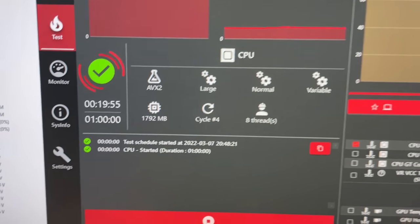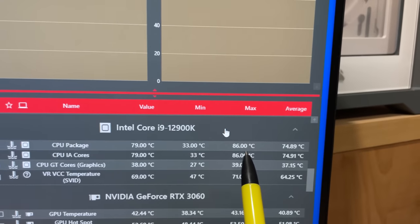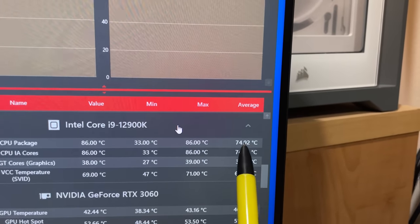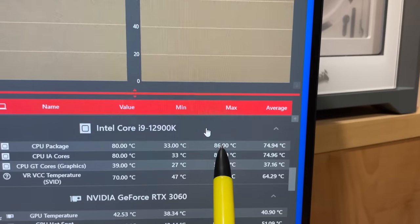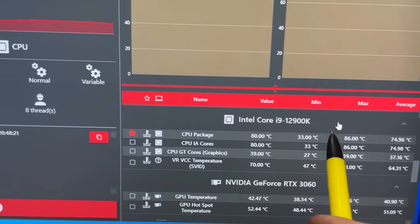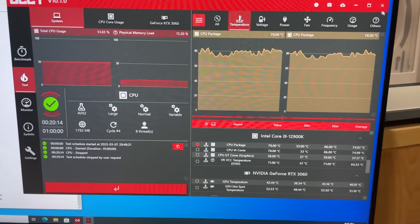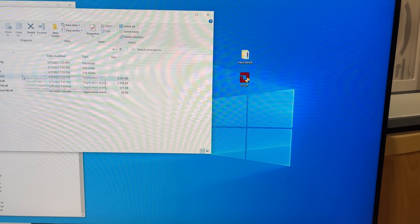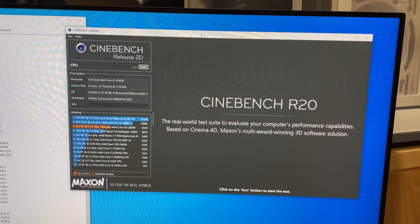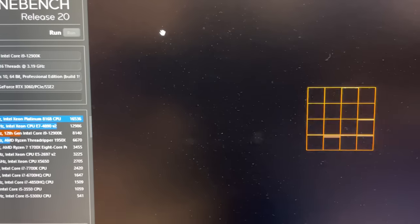Okay, we're coming up on 20 minutes here, and we got max of 86 and an average of 75. So the average is the same, which is obviously to be expected. But yeah, it absorbed a 2 degrees Celsius transient a little bit better. So let's run Cinebench here quickly and get the result. And also keep in mind the water was hotter this time around. So let's see what this does.